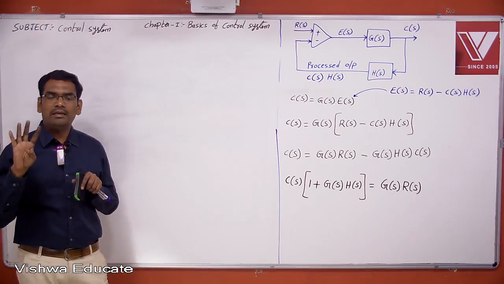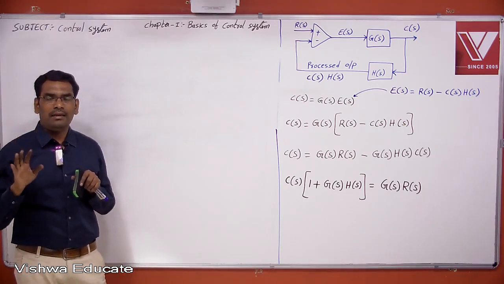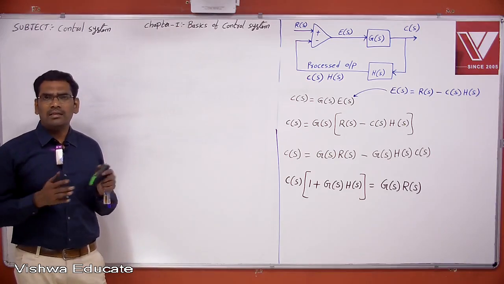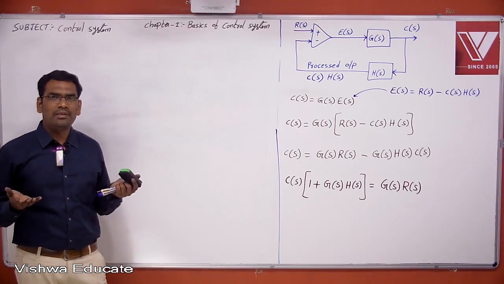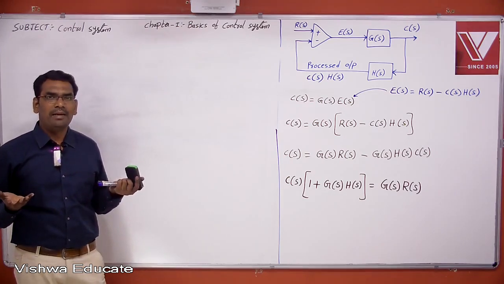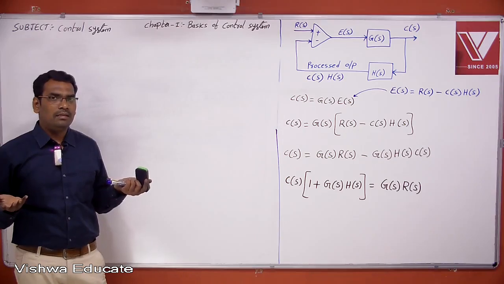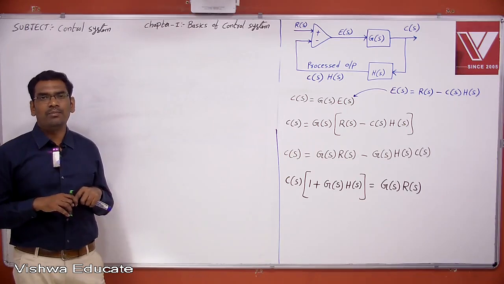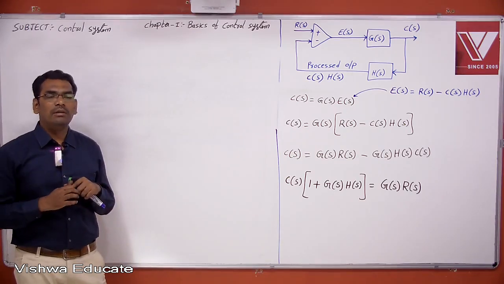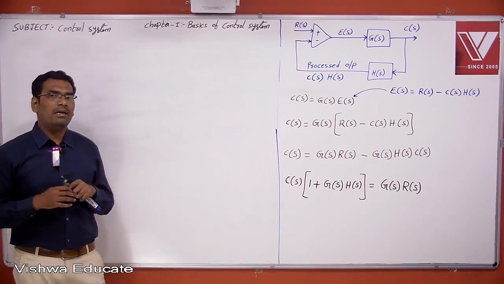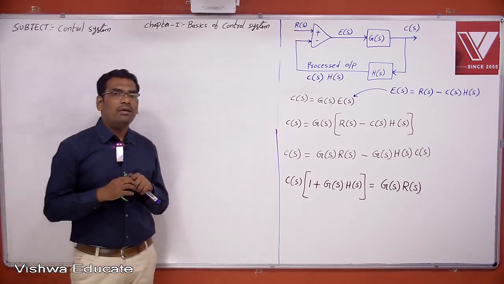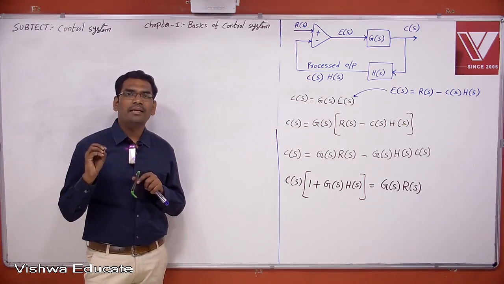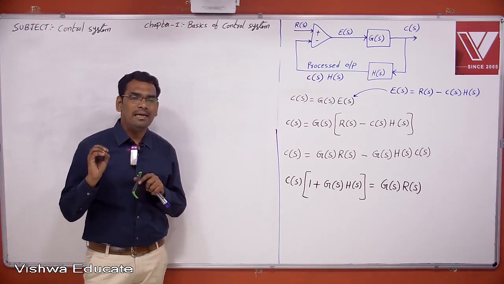Once you understand these four parameters, then throughout our subject you can easily understand, because the total subject depends upon the system parameters. The system parameters are nothing but gain and time constant. Those depend upon the zeros and poles. From there you can get one important parameter, type in open loop and order in closed loop. Therefore, if you understand these four parameters, then our subject is very simple and you can easily understand.